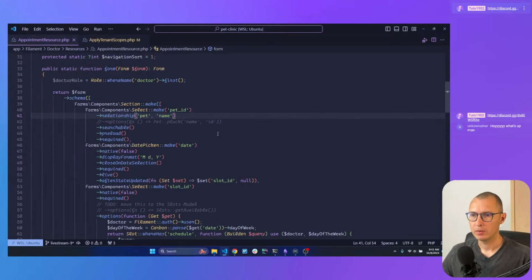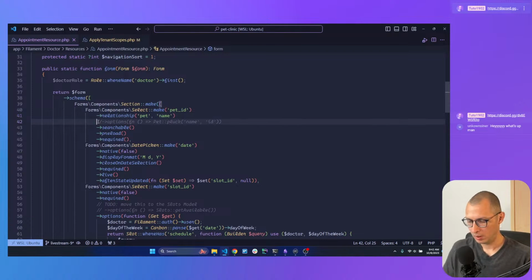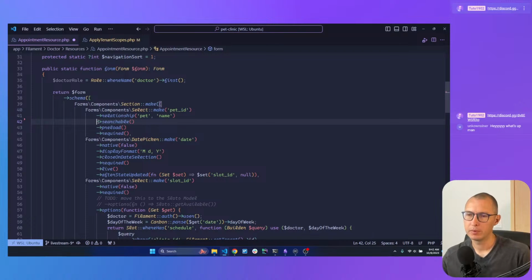Appointment resource. I don't need this anymore. Does it solve if I remove the middleware from the panel? Let me just check.